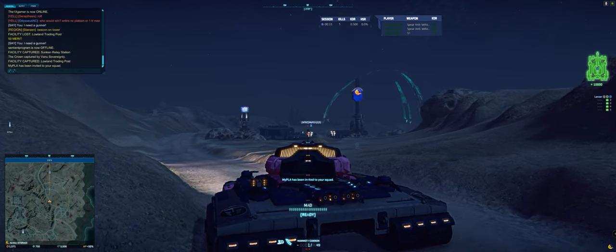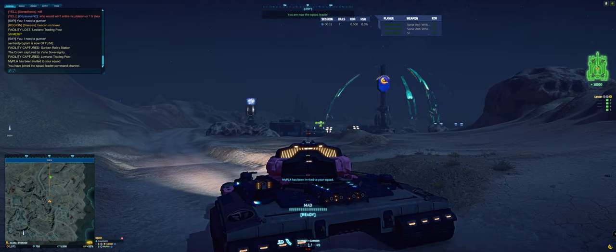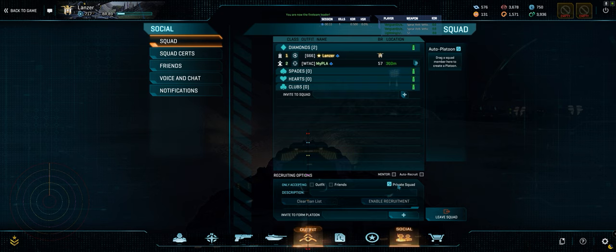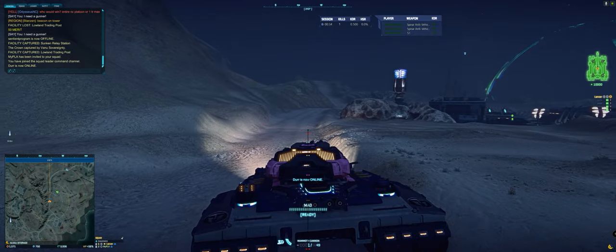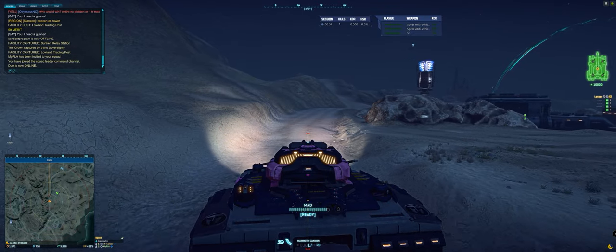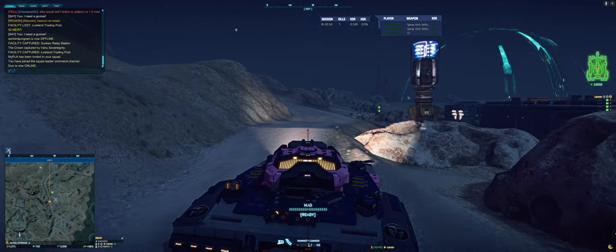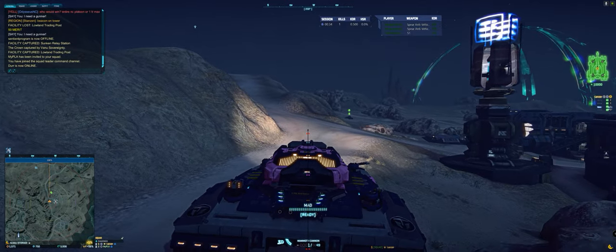There's a WTAC person. Let's go ahead and... There we go. So let's go ahead and start this up. We can deselect private, put Indar armor squad, enable, and let's roll. Hey, what's up? It's not looking good over there. We don't have much support.